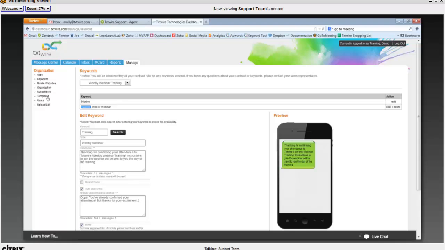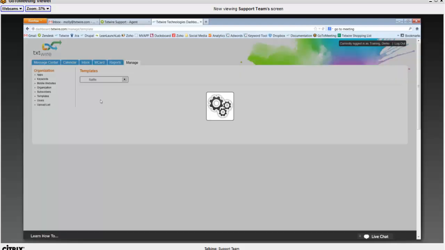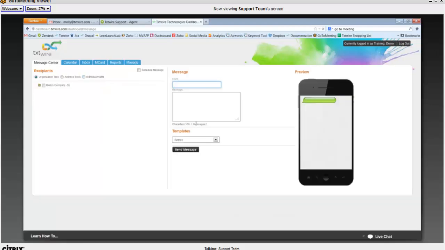On this side, we're going to go over to templates. I know we talked about that in the Message Center briefly. When you select a template for a group, you just select the group there, and it doesn't have any saved ones. Then you can make a template name so you remember what it's for, and then you just enter in the Message Center from and a message, and even a description of what this is for and how often to use it, just for your own purposes there. And then you can save it below, and then when you go back into the Message Center, in the template section, it'll allow you to select from below for the saved templates. You can select the group, and then these will be where your templates are.